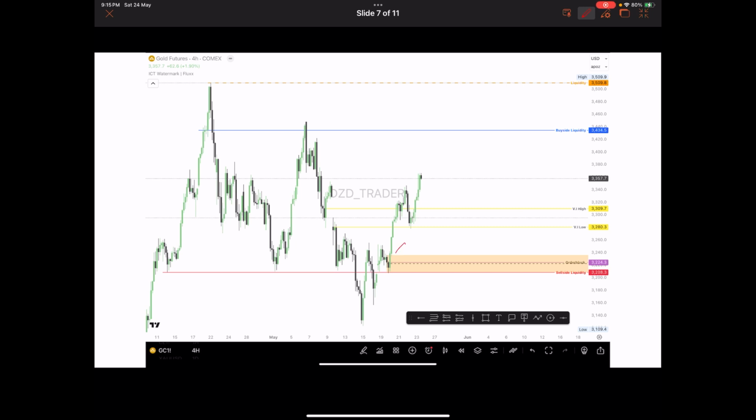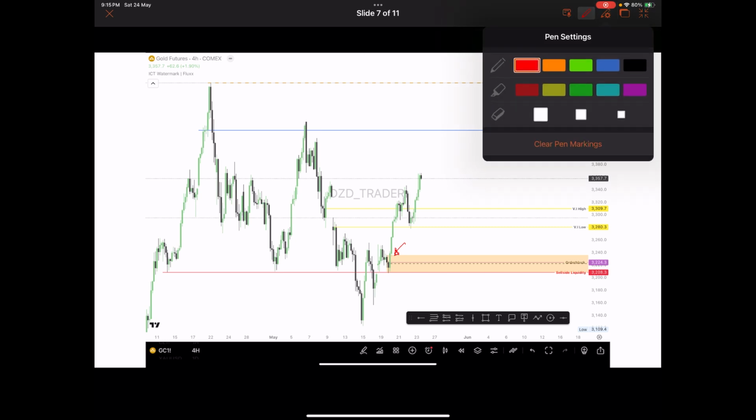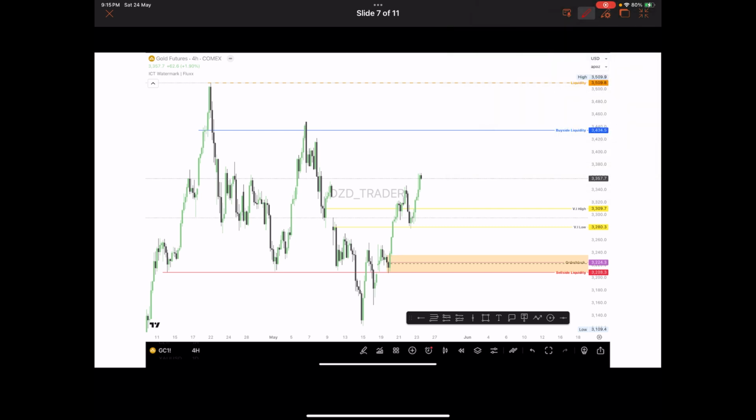Price returns back to it. As you can see here, there's a very tiny wick through this order block box that I have laid out, takes in orders and then continues to rally upwards. Where's my first target? The volume imbalance closure. This volume imbalance closure.